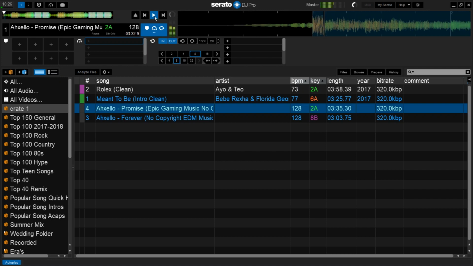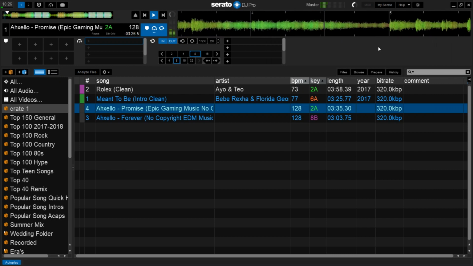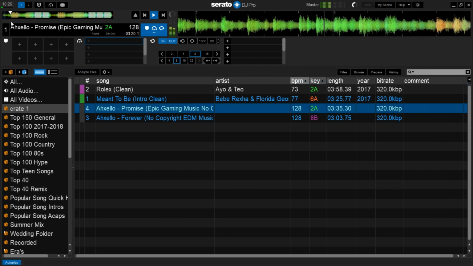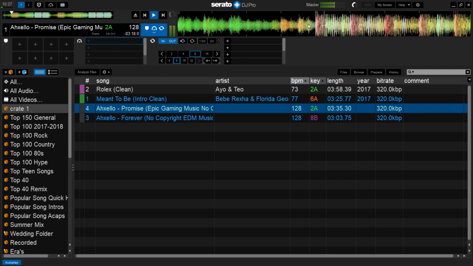Here we go. Yeah, classic synth style intro. And to me that looks like it's 32 beats long. Just from the waveform I can tell that's a 32 beat synth intro, right?